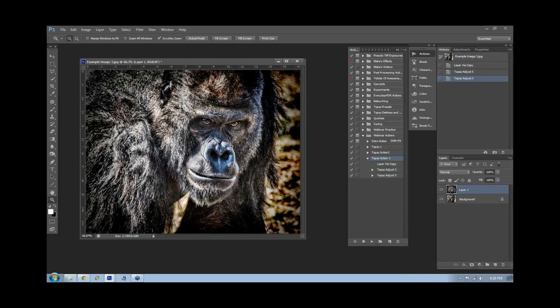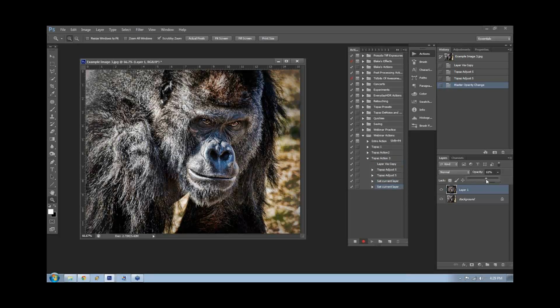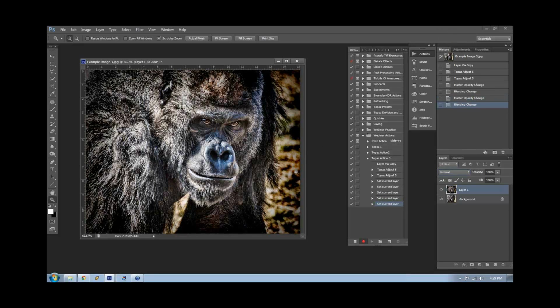Now this might be looking pretty hard right now. It's a little bit too much for me. I could easily press record and then go in here and reduce the opacity so it's not so strong. I can also change it to luminosity so it only affects the light within the photograph and not the colors. If I put this on normal, you can see how the oranges are being affected, but if I put it on luminosity, it doesn't really boost those as much.